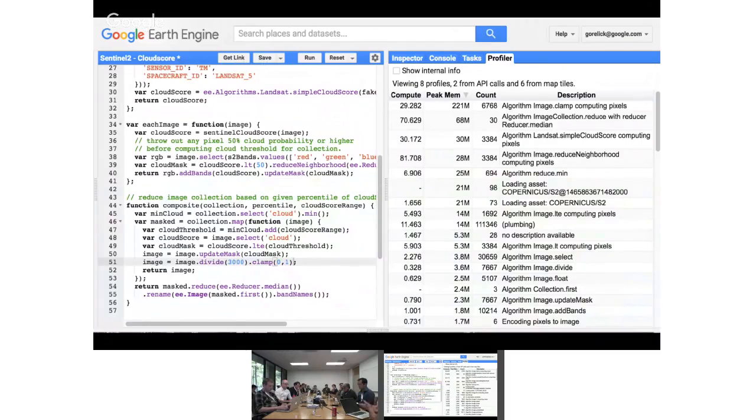So when it runs, it looks something like this. This is the tab. You get 3 columns that give you some numerical information about what's going on, and then a description of the algorithm that was being run. In this particular example, I have sorted based on memory usage, and the most memory-hungry item appears to be the image.clamp algorithm. This is how much compute time it took, this is how much memory it took, and this is how many times it was called. None of that is actually true. Those are just rough approximations of the amount of memory, how much time it took, and count.